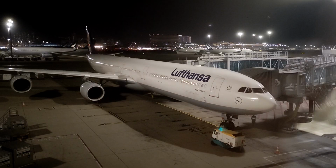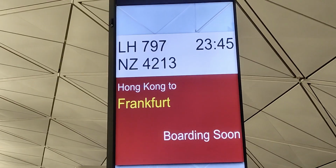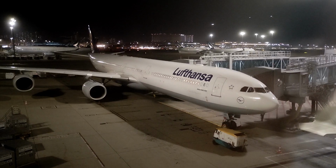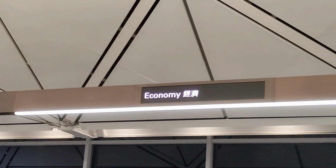So the A340-600 is parked outside, ready to go. Looking like an on-time departure. Departure is in less than 1 hour. Today's ride is Delta Alpha India Lima X-Ray. It's a 15-year-old bird. It's not that old actually, but still I have zero expectations when it comes to the cabin today. And also the food, I don't expect wonders with the food, to be honest. It's a standard Lufthansa economy flight, but that's not the reason why I'm taking this flight today.